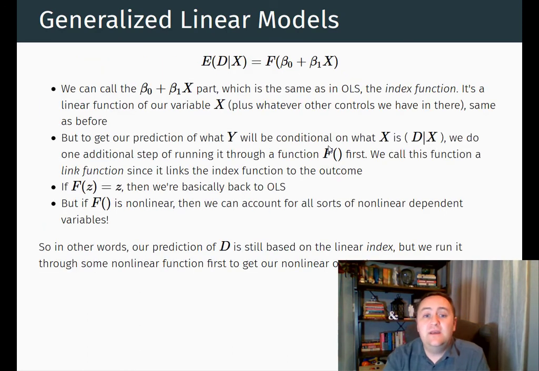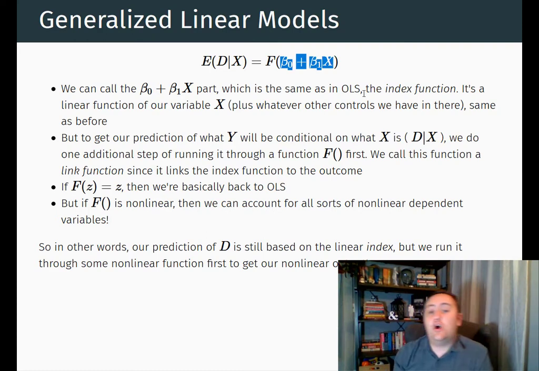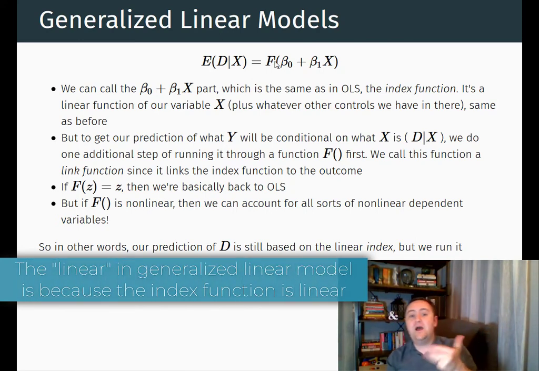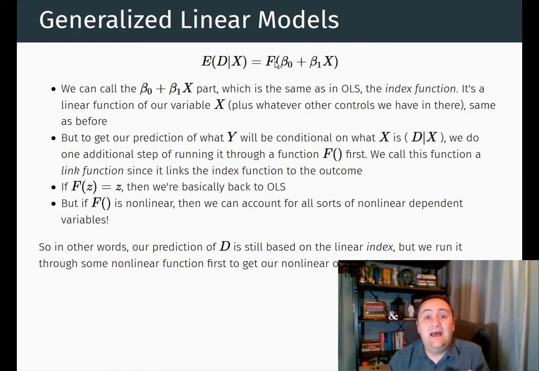So first of all, let's get some terminology down. So this part here that goes into the function, that's called the index. It's the index function, or the index line basically, and we take all those explanatory variables, they fit into some index. The higher that index is, the higher the value that we're going to plug into that function. And this function here, we're going to call that the link function. So we take our index, we plug it into the link function, and we come out with a predicted value. So we have our index, we have our link, and we can choose our coefficients in such a way that we are predicting our outcome value variable as best we can. That's the same idea as OLS basically, except that we're running it through this function first.